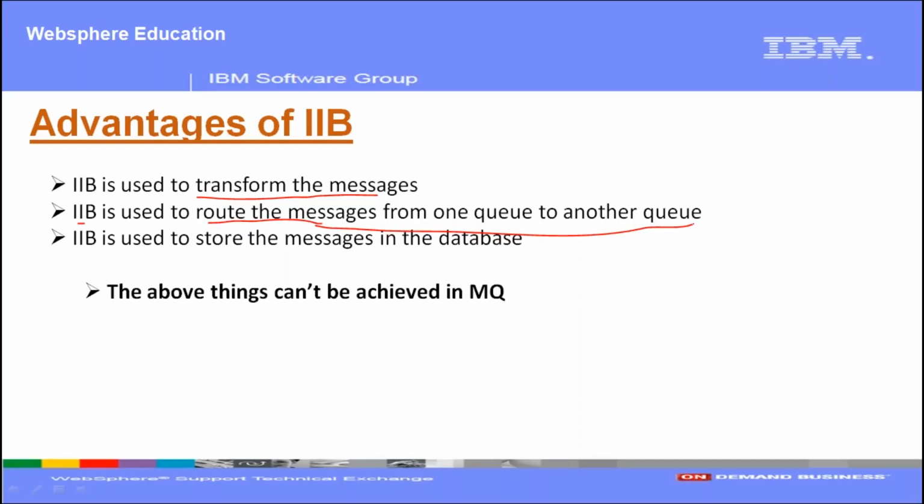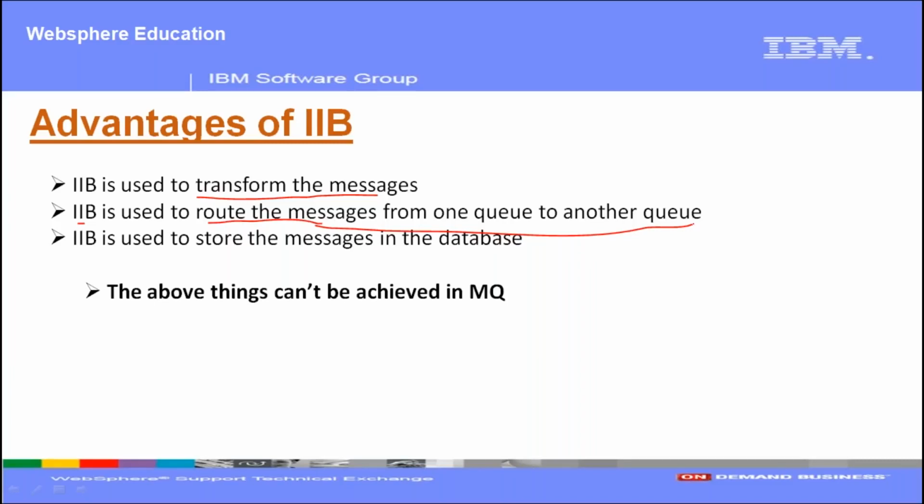Fine, clear with the advantages now? I'm not clear with what you are trying to say about the third point. Which point are you not clear about? I mean, the third point. Are you saying IIB is going to put a copy into the database and maintain a copy in IIB itself, or are you saying it can store, and anytime it is required, it can fetch from the database again? Which one are you trying to say?